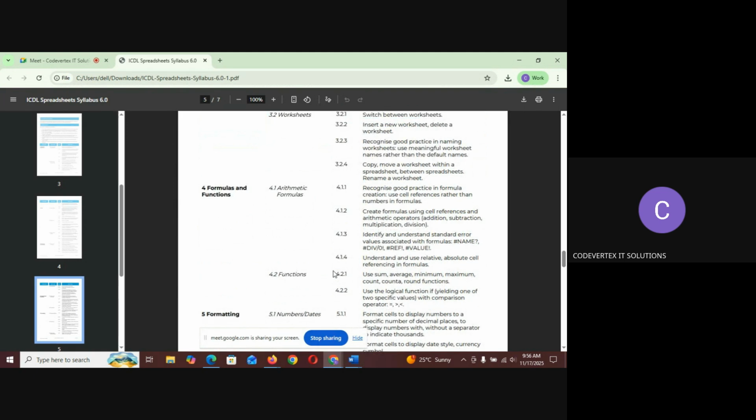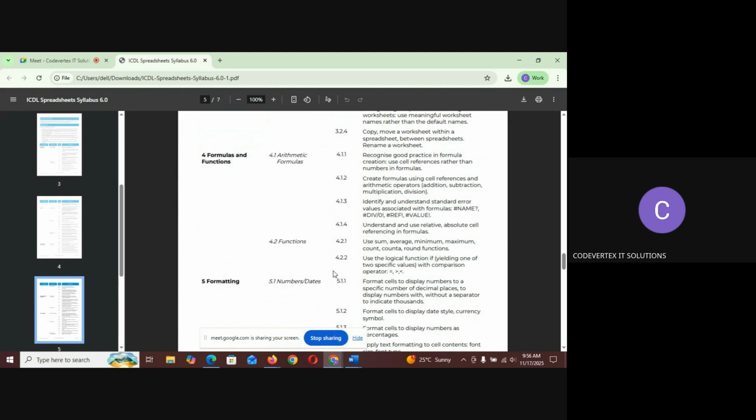So with formulas and functions, you'll be able to recognize good practice in formula creation, use cell references rather than numbers in formulas. Create formulas using cell references, arithmetic. Have you used a spreadsheet, that is Excel, before? Lilian, have you used Excel before? Yes.